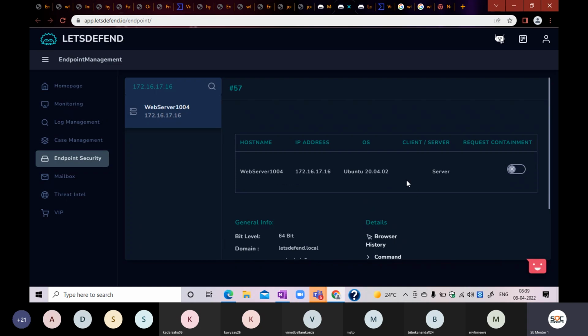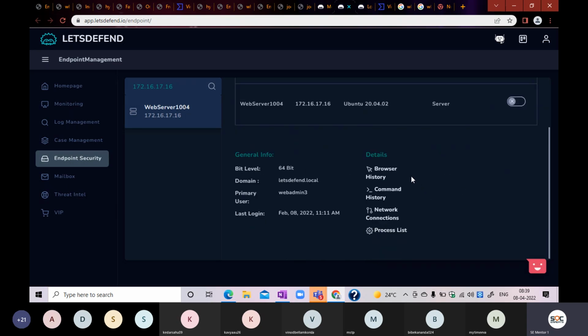If you see your options, there is also a containment request. If this is really a major case that has to be resolved, you can contain that particular process itself. This is a server, so we don't contain the server because everything will get messed up. But if it's a machine, then we can do a containment, put it under a containment request so that further research can be analyzed from that.